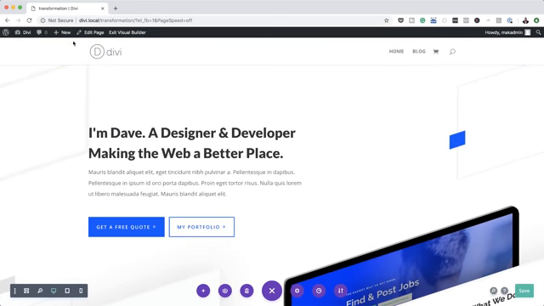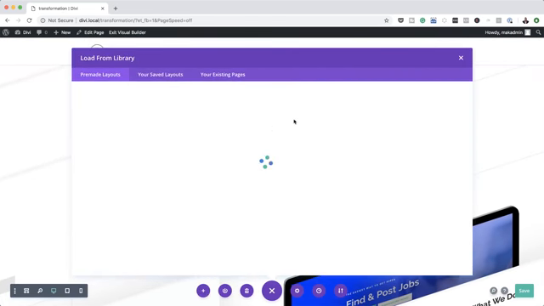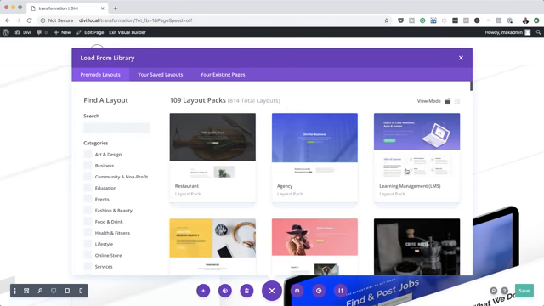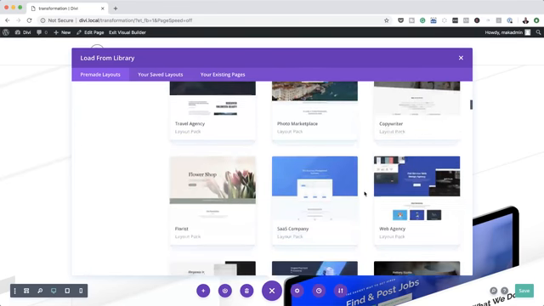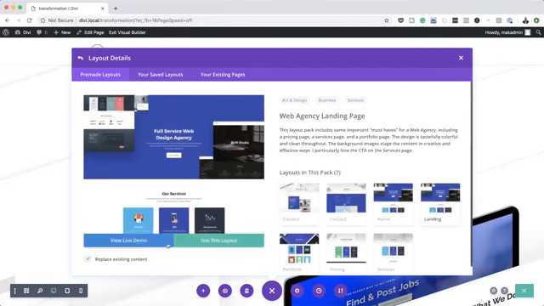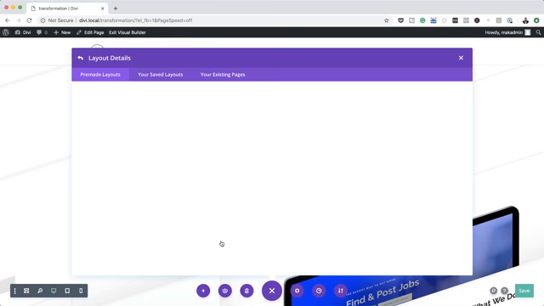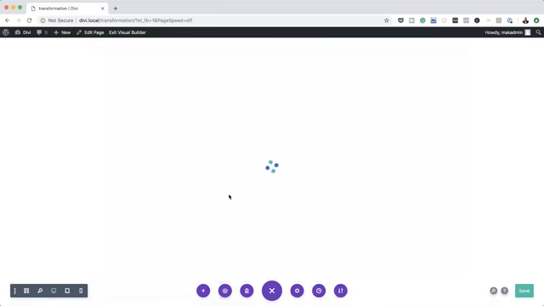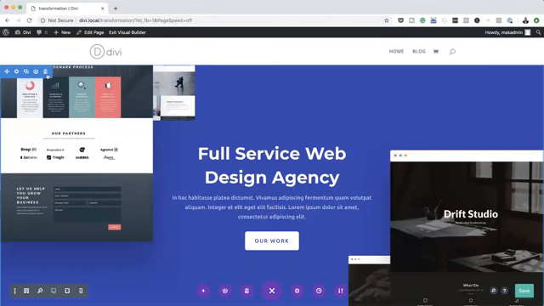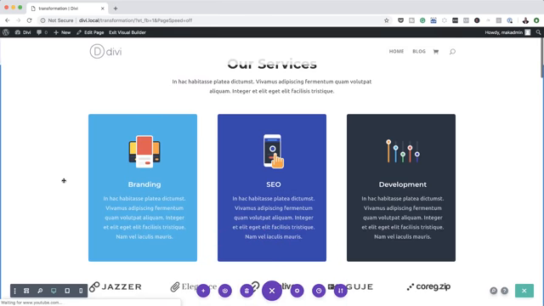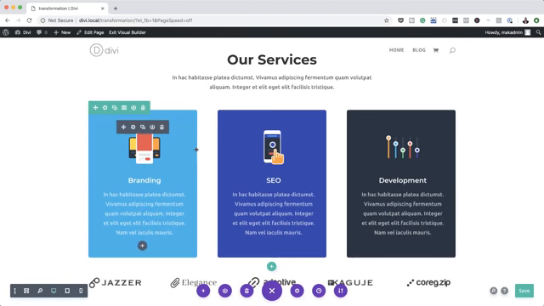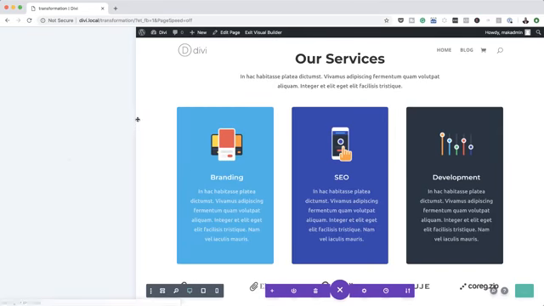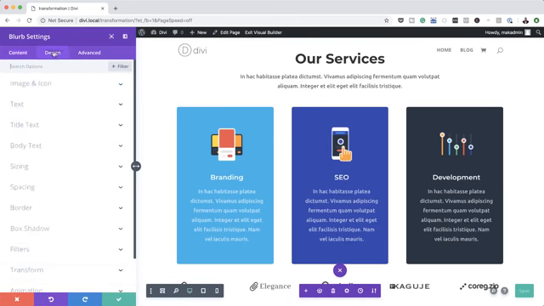So what I'm going to do now is I'm just going to go back to that design and make a few adjustments to the design as well, just to show you what else you can do with this. Okay, so I'm just going to click on use this layout, and then it's going to re-import again. Right. So what I'm going to do now is I'm going to come in here and try and design these at different angles. So I'm just going to go in and do this to the first one.